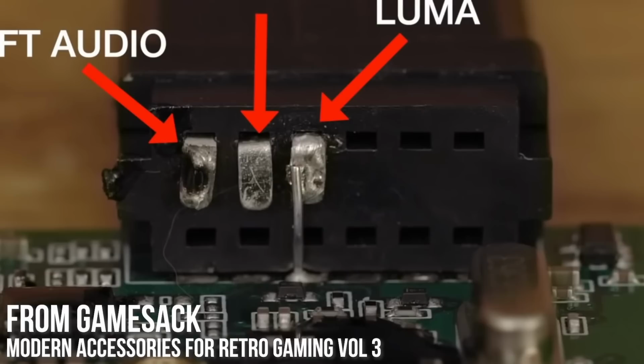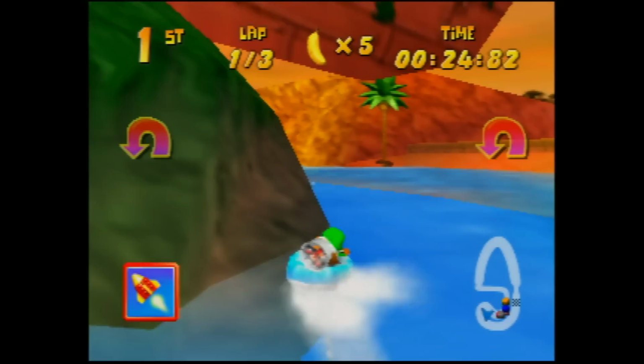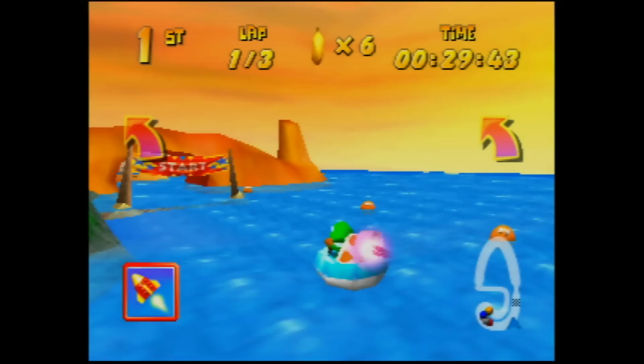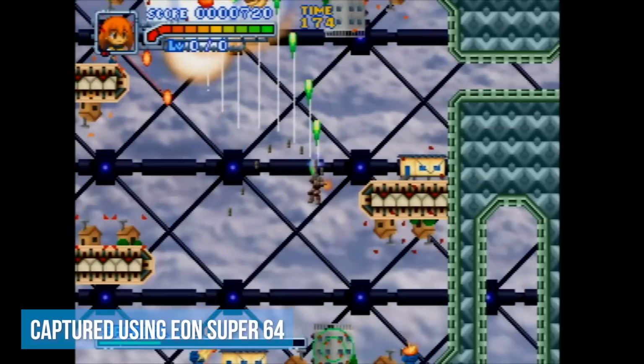But obviously, being that this is designed to work with stock N64 systems, it is pulling S-video from the AV out on the system. And that's what was really interesting to me, because S-video can look pretty good, but it's still a limited analog video option that's being converted to digital using this adapter. Yeah, it's only S-video, which on the surface, that's kind of a hard pill to swallow, thinking about, you know, you're paying this big price for a device that is only capable of upscaling S-video, which is certainly not the most premium signal.